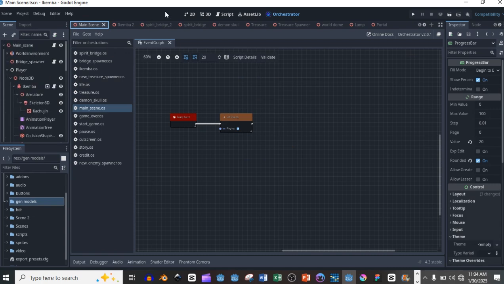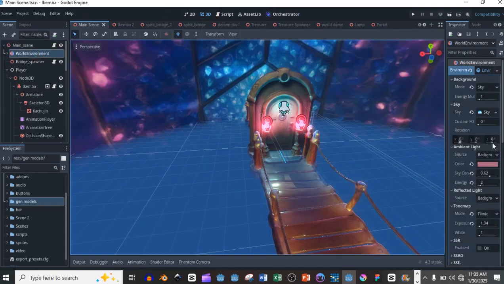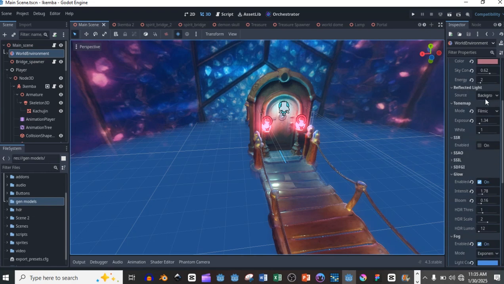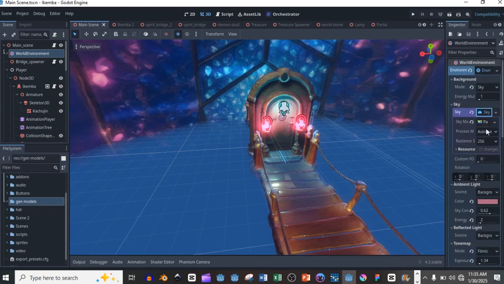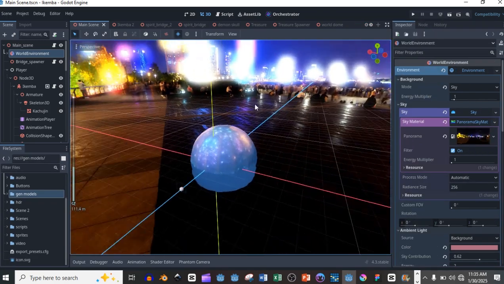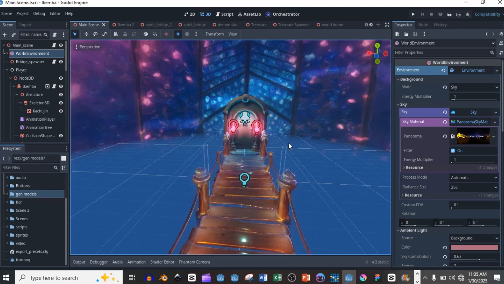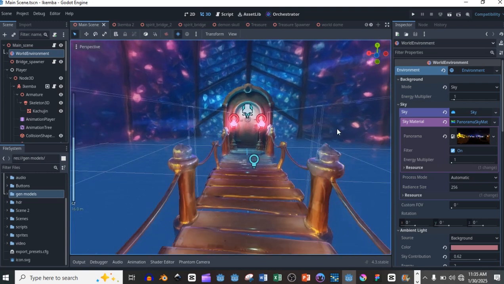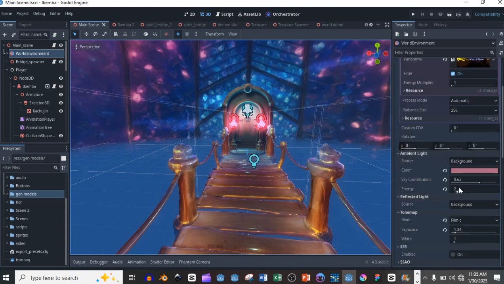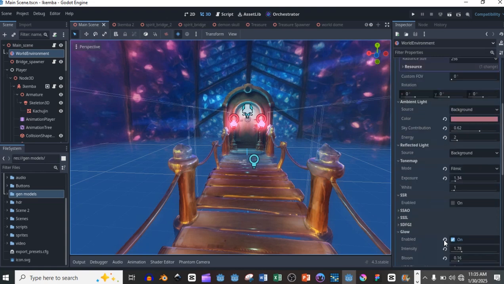Other things I did to make this scene look quite nice: if you go to the world settings, I actually used the HDR image for the lighting here. If you click it, you see my panorama sky. So that's what I did here. If you look at that, the light is coming from outside. It helped to boost the light in the scene. And also I had to use the background lights and energy multipliers, and also the ambient lights, to be able to make things look very nice.